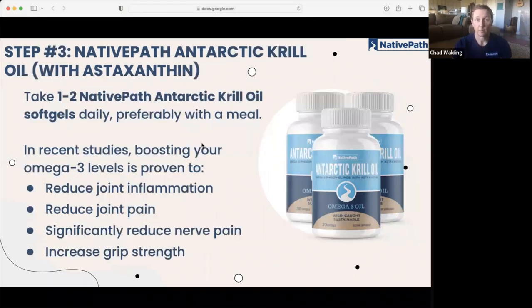And then we have number three, I mentioned inflammation. This was always something that was addressed when I was working in the clinic with people in pain. Many of us are chronically inflamed to the point where it's preventing us from healing and getting stronger and improving range of motion. So if the inflammation is always there, if there's a chemical component to it, we're going to have a hard time fixing that.